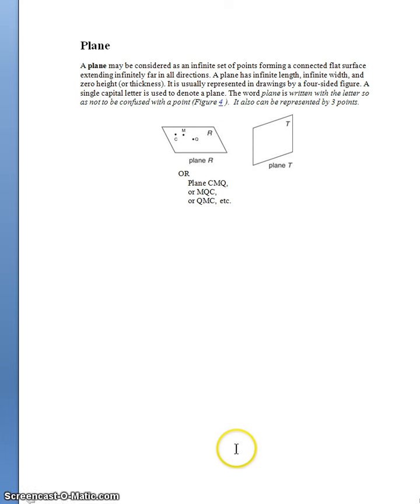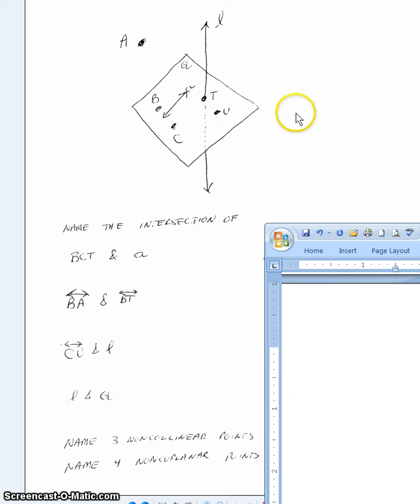That leads us to coplanar and non-coplanar. If points are located in the plane, then they're coplanar points. We're going to go and show here some examples of that. Coplanar would mean all the points lie in a plane. You notice near the top there's a figure. And there are 4 points in plane Q here: points B, C, T, and U. Those would all be coplanar points. But A, B, C, and U: B, C, and U are in a plane, but A is not. So those are non-coplanar points.